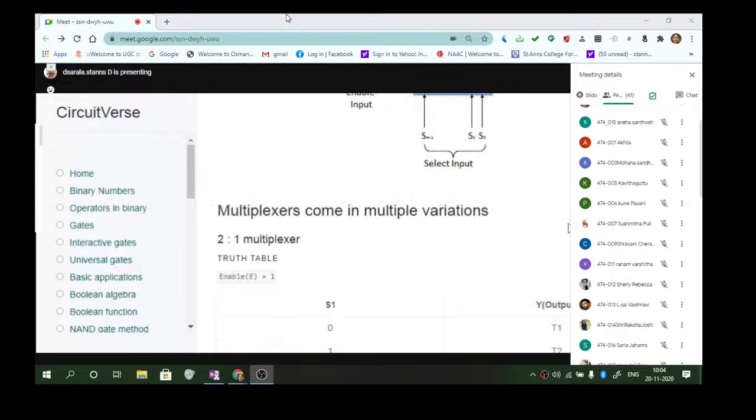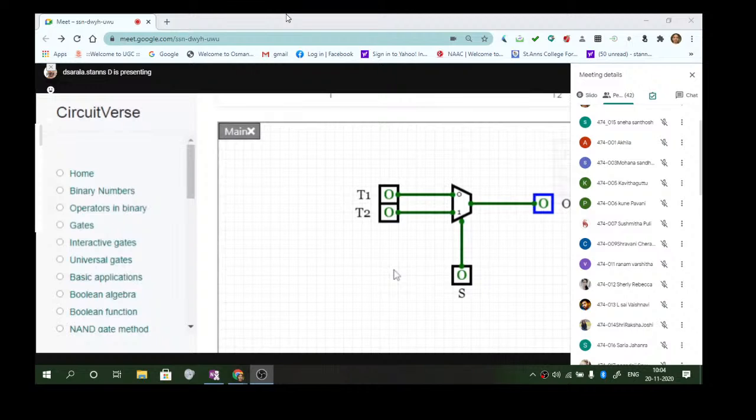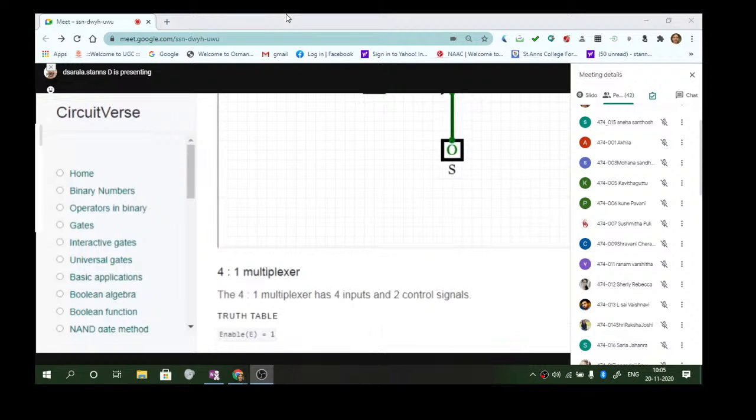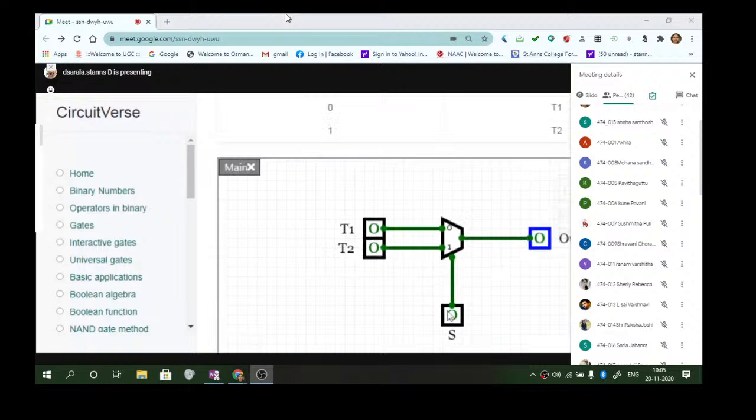Let me show you here, then we will see the control. What is it that we are talking about? This is your select, and this is a 2 to 1 multiplexer. That means if this is not selected, this is not changing, see? 0, 0, 0, 1. It's not changing. So make this as 1, select this. If you take 0, 0, the output will be 0. If you take 0, 1, still this is 1.